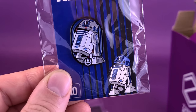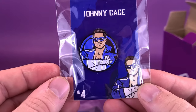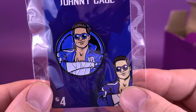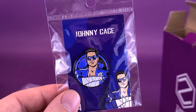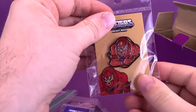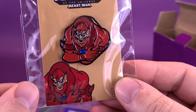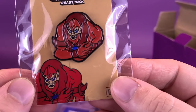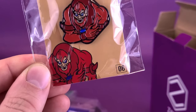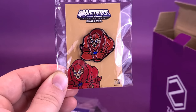That definitely looks like an animated style of R2-D2. Next we have Johnny Cage from Mortal Kombat. This one comes backed onto a circle backing — classic-looking Johnny Cage, looking very arrogantly. If anyone was going to showboat, Johnny Cage would be pretty high on the showboaters list. Next we have Masters of the Universe Beast Man. It seems like the diamond-shaped backing is barely containing him — it looks like Skeletor has told him to fit in there and he's like, 'Skeletor, I just can't do it.' That's a horrible Beast Man impression, by the way.